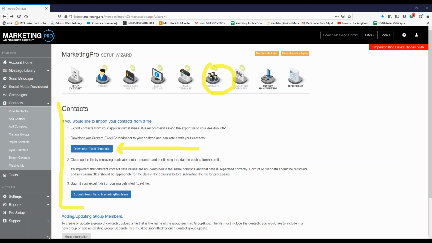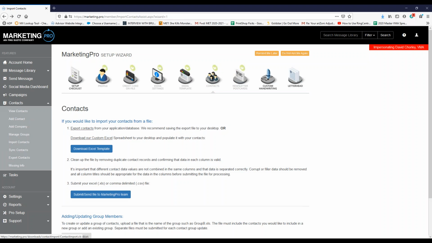Let's say you're using Outlook, and Outlook is where you have all of your contacts stored. What we will require from you is that you do an export from Outlook, and the export usually comes in two formats. You can give us an XLS, or that's just a basic Excel file, or a CSV file. That's very common in most contact management systems where you're going to do an export, okay? That exported Excel file needs to be in a certain format, and this little guy right here will show you exactly what that format requires, okay?